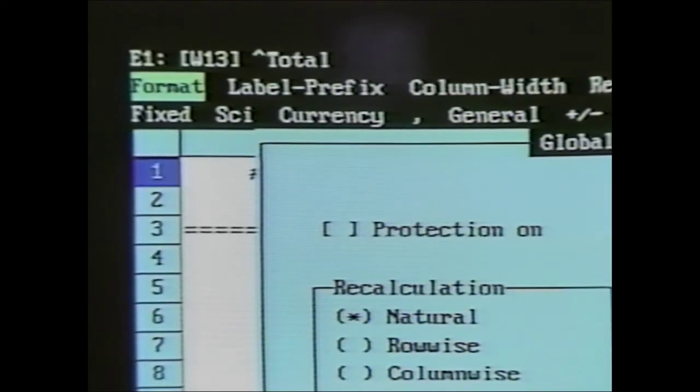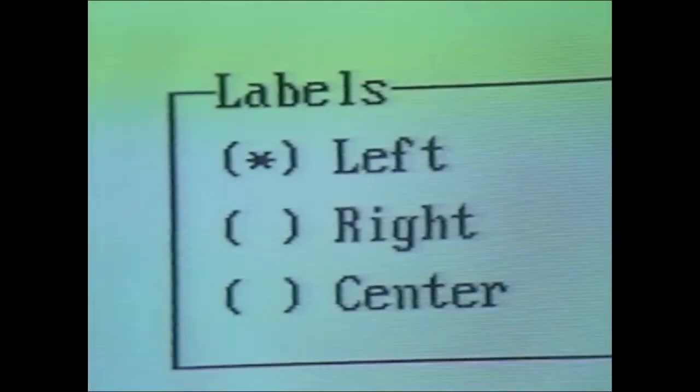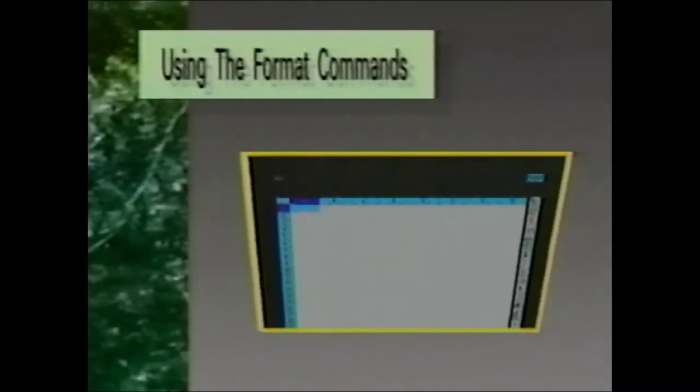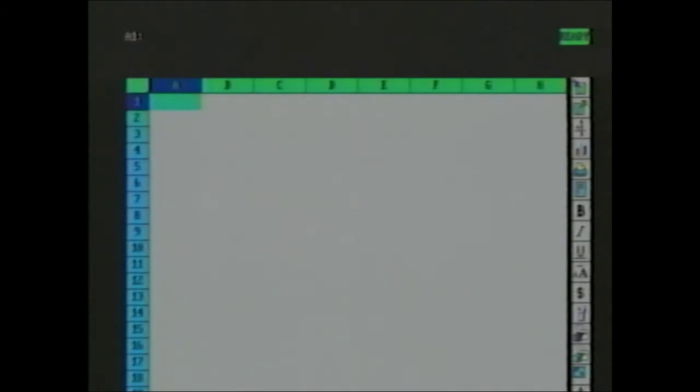The default setting for 1, 2, 3 is for right alignment of numeric data in a cell and for left alignment of labels. The format commands are applied through the main command menu by selecting the Range menu item and the Format command or the Label command. When you start a new worksheet, the cells conform to the default format command.